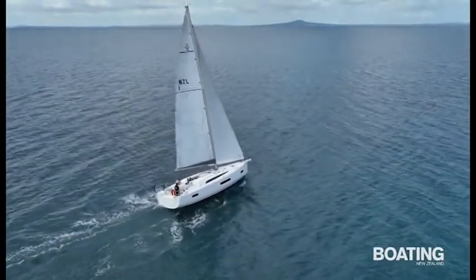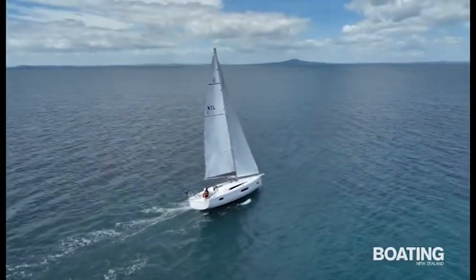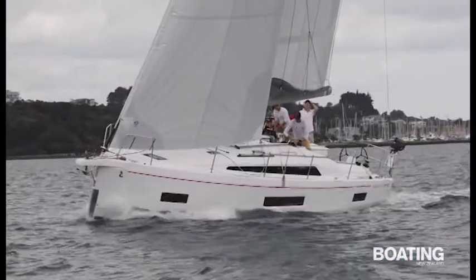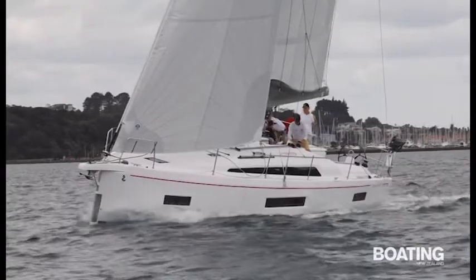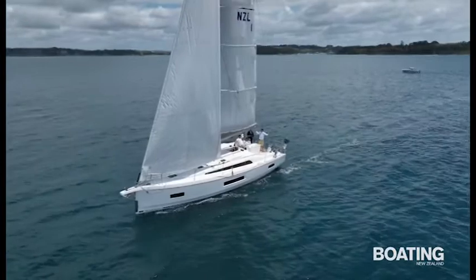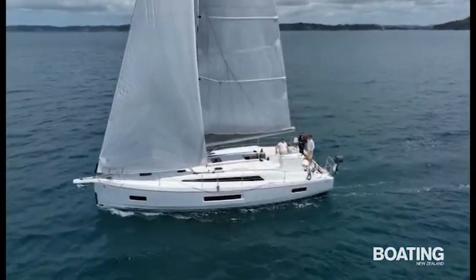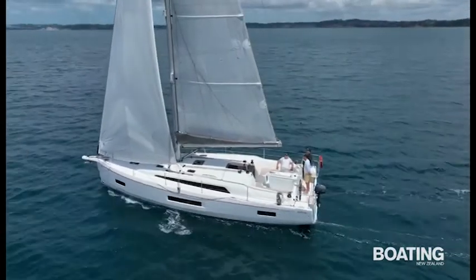He also had a custom set of sails made by Roger Hall of North Sails in the Bay of Islands — a main, jib and genoa, with a code zero next on the list. The two-step electric boarding platform folds down out of the transom with a telescoping swimming ladder. While the day of our shoot it was in its original factory livery, the boat is soon to have a dark grey metallic vinyl wrap and sign writing bearing its name, Skyfall.